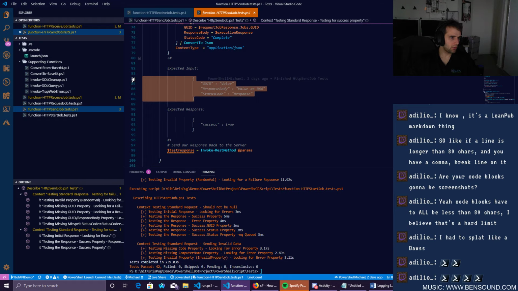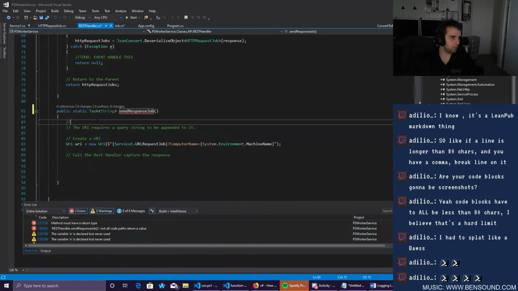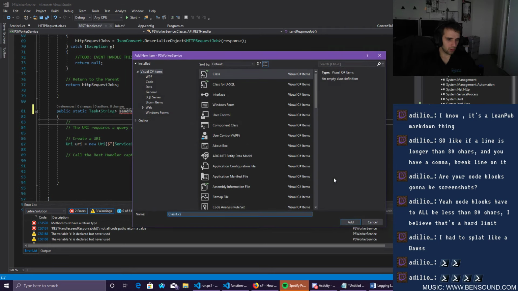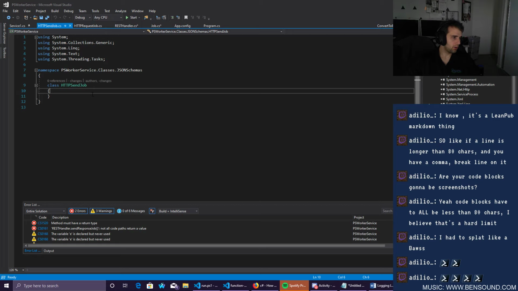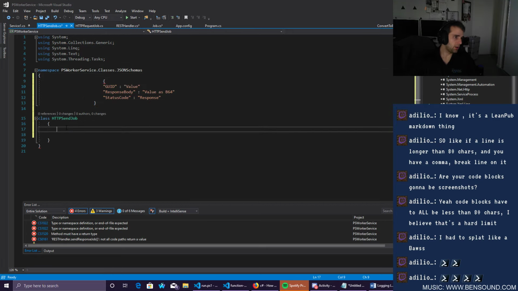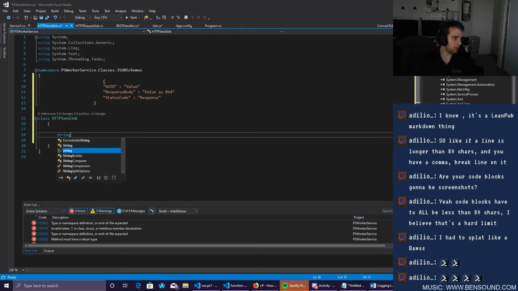It's our expected input. So what we can do is build a quick class. Let's call it HP send job. Just paste this in here so I can keep track of it. This is all pretty straightforward.